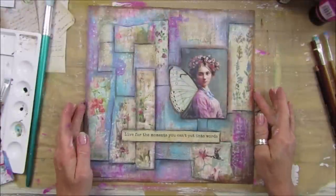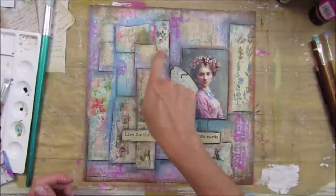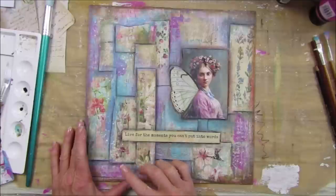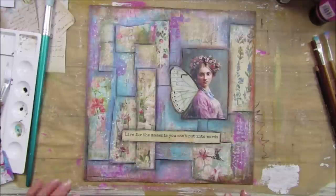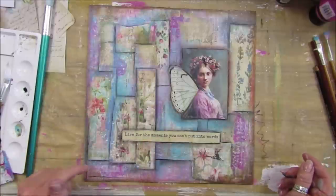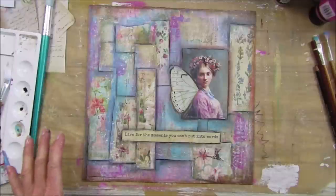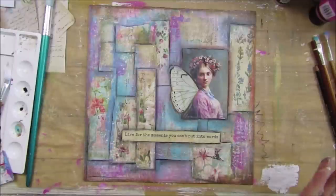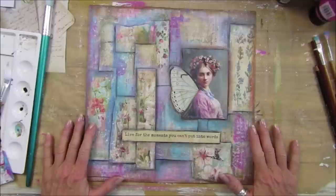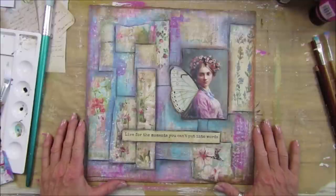Okay guys, I just want to show you, I have gone around the edges of the collage papers with my Stabilo, and I think it looks really, really nice. I do prefer it because it brings out the actual collage, so that's what I did afterwards. So I thought I would just quickly show you because I am loving it. I really, really do.